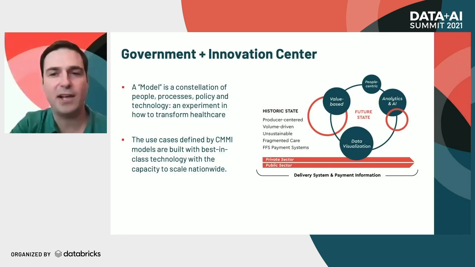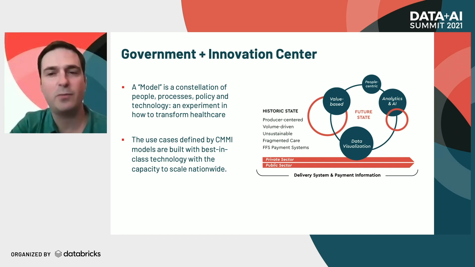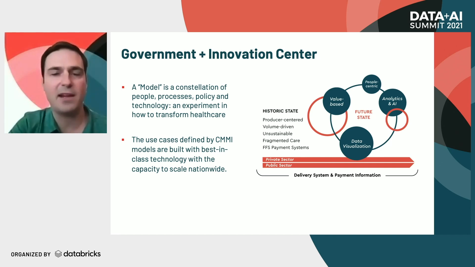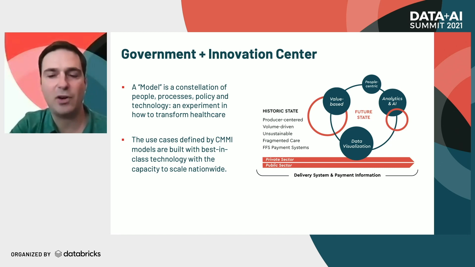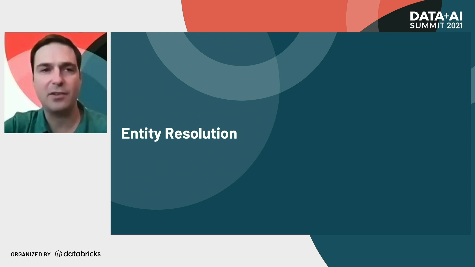Maybe the biggest challenge in the healthcare space is being able to answer the question: what is value? And we use models to help answer that. In a perfect world, we could deliver the best health outcomes at the lowest cost with the widest availability. But the reality is that we often find ourselves having to make trade-offs. Medicare and Medicaid exist to cover the gap in availability, but that still leaves us with a trade-off of outcomes and costs. So we need a wide range of measurements to try to maximize outcomes while minimizing costs. And where entity resolution becomes critical is that we'll need to pull data from any database tracking health outcomes, match all the records referring to the same patients, and then also be able to match them to the appropriate claims records.